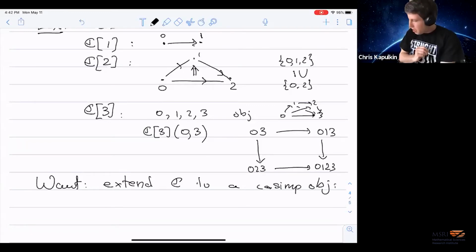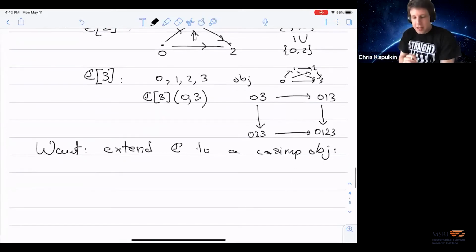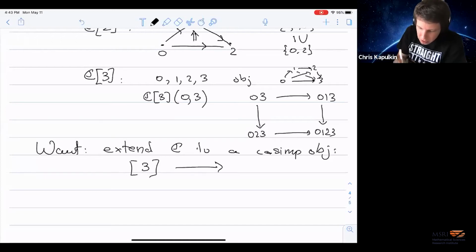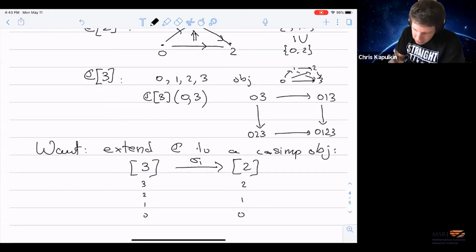So object, and how can I do that? Well, you'll have to believe me that certain things are just true, but certain other things require some thought. In particular, I would like to know, what am I supposed to do on this map? This is my middle degeneracy, so I guess sigma 1, the one that repeats 1, 3, 2, 1, 0. And this is 2, 1, 0.